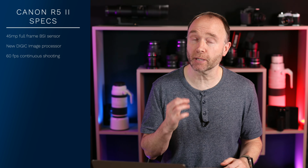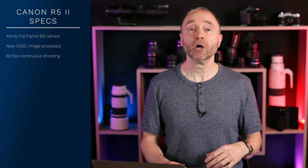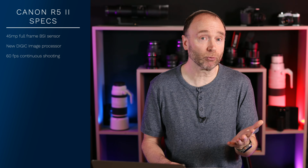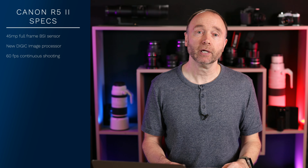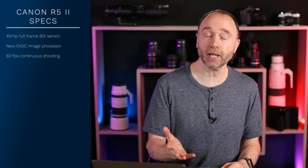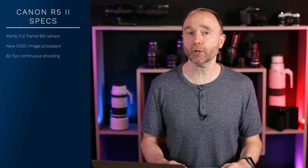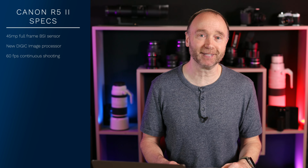That's just huge, the amount of data. Now, I don't know from this whether that's going to be JPEG only, whether that's going to be some sort of compressed RAW, but what it's definitely going to do is put the CFexpress Type B cards right to the max. The Nikon Z8, the Nikon Z9 can shoot 20 frames per second lossless RAW at 45.7 megapixels and generate 1.2 gigabytes per second of data.